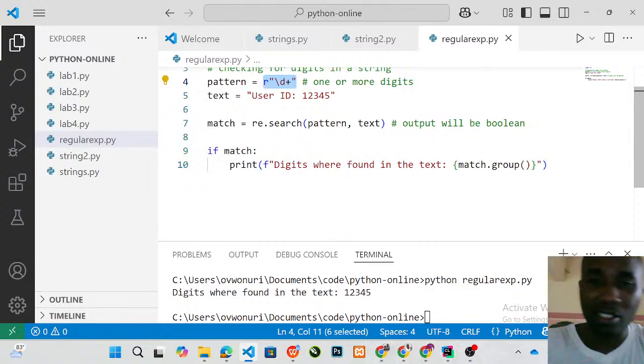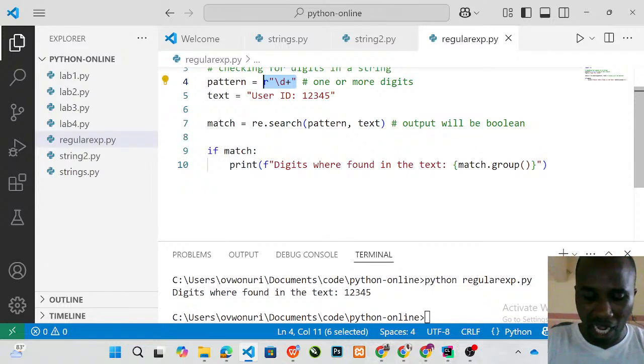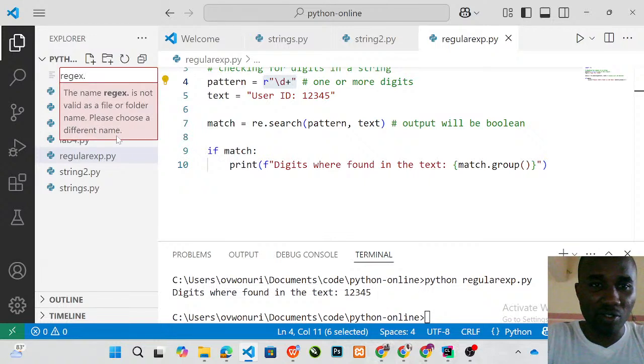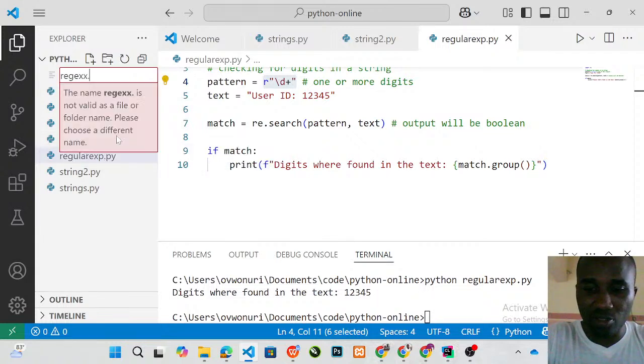Okay, let's try another regular expression. We may not be able to test all regular expressions, so I'm going to create another file, regularexpression.py.